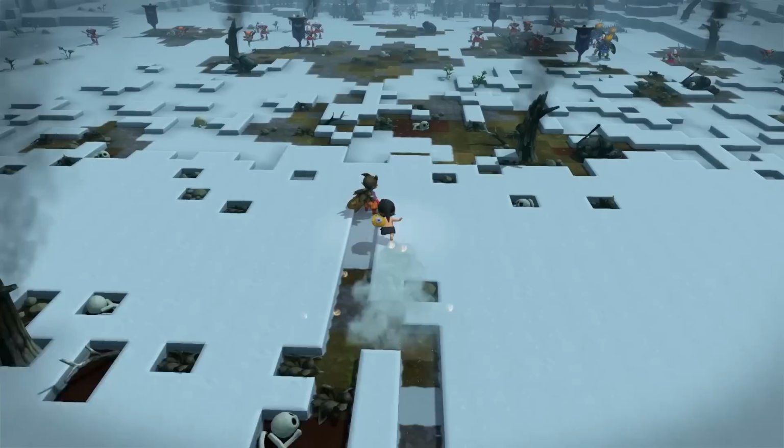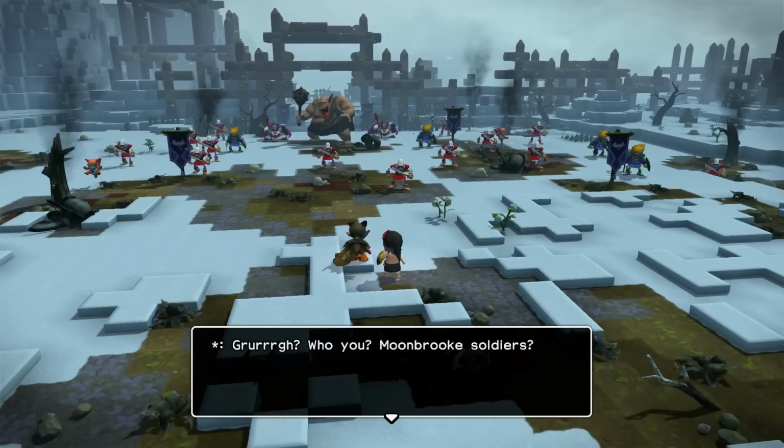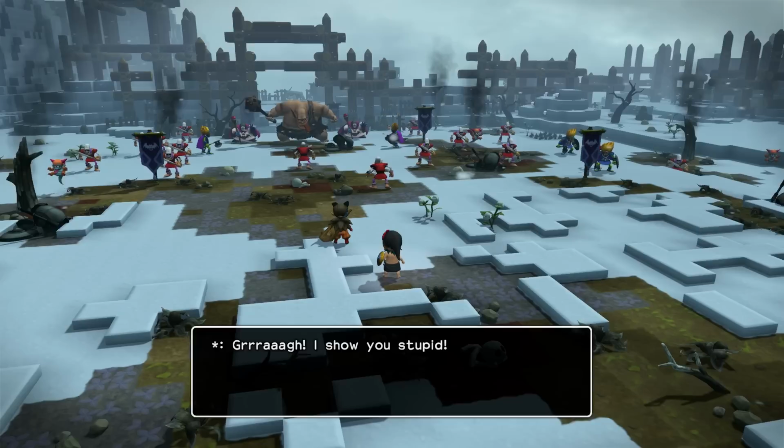Okay, dude, let's see if we can get that troll really riled up. We can get their leader to chase us. The rest of them are sure to follow. What do you mean, what's the plan? Watch and learn. Oi, Fatso! Who are you, moon-brooked soldiers? You look like the stupidest one here. I guess that makes you the leader of this rabble. Or maybe it's the fattest, stinkiest monster who gets to be the leader. Oh wait, that's still you. Grr, I show you stupid! You got that right. I've never seen anyone as stupid as you in all my life.